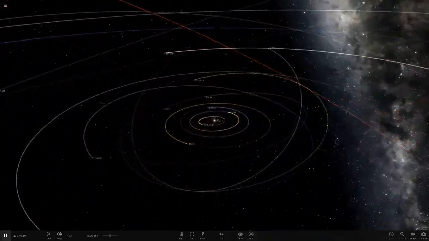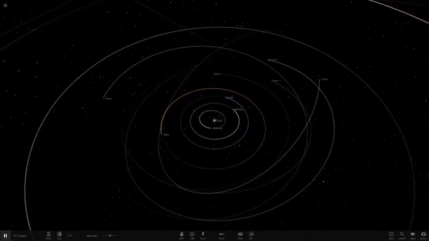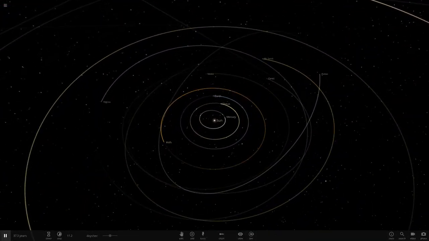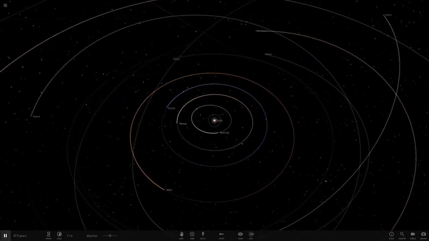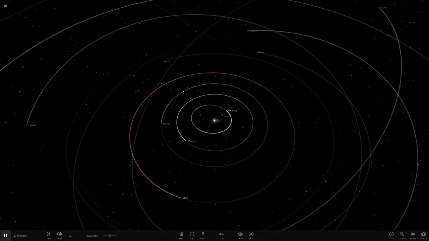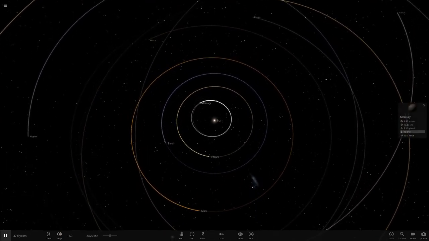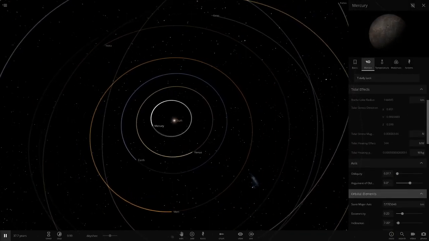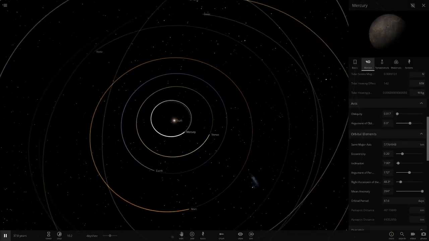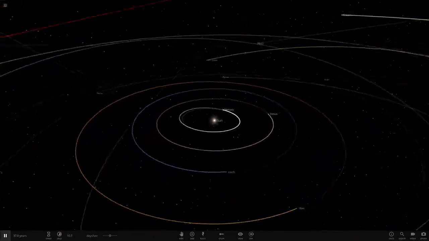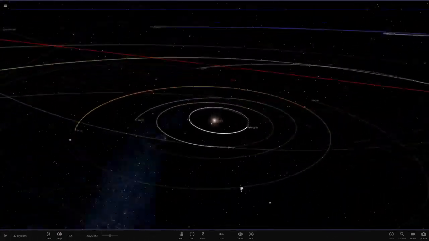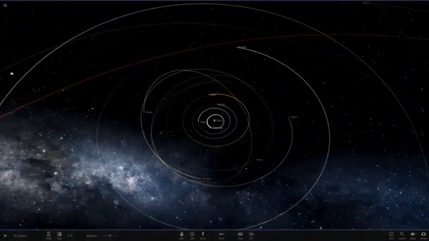Today what we're going to be doing is adding all of the dwarf planets, all of the major ones anyway, to the orbit of Mercury, and we're going to see what they do. We're going to spread them out equally around the orbit of Mercury's area, so it won't be precisely the orbit of Mercury because its orbit is on a slight tilt. It's got a bit of inclination, but no worries, because it'll pretty much be in the same location, which is probably going to be the big changer in this.